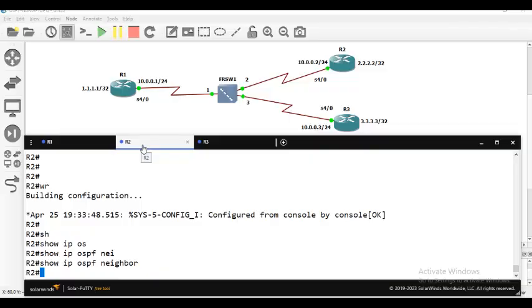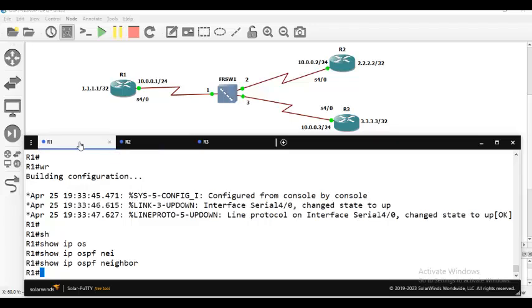The default mode is non-broadcast. Neighbors need to be manually configured. We have removed the neighbor. No more neighbor. So let's move on to the second method. I showed you the timer also, 30 and 120. Whatever is needed, I have shown you now. We are going to move to the next one.